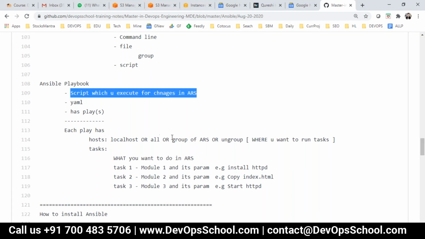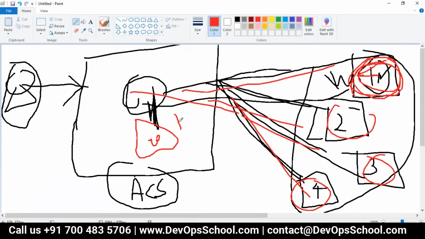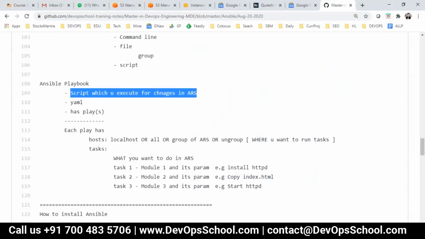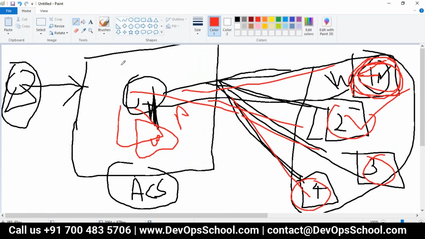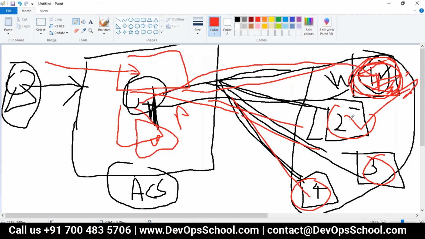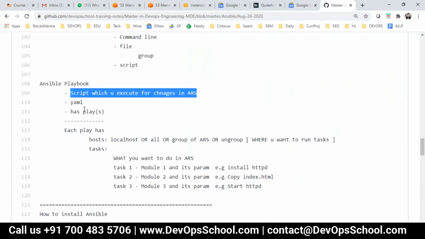It's written here, by you. That's the job of the DevOps engineer, writing playbooks. You write it in ACS, or copy it from somewhere else to ACS. ACS sends this playbook to ARS and executes it in sequence, one, two, three, four.